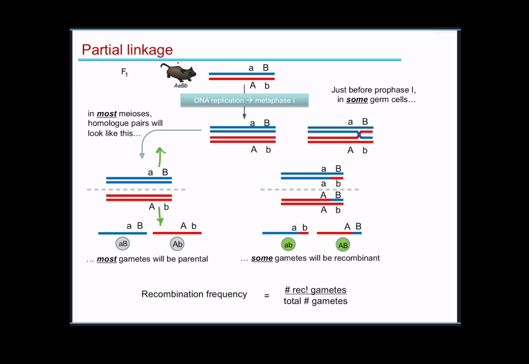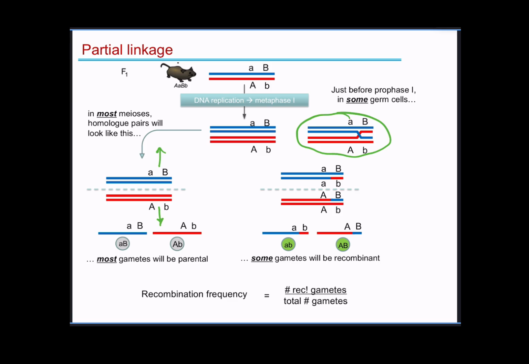We say they're partially linked though, because every once in a while, in prophase 1 of that meiotic 1 division, there's gonna be this thing that we call crossing over, where two chromatids from homologous chromosomes, not sister chromatids, but two chromatids from the two homologous chromosomes in a pair will exchange places, swap information, and now you have uncoupled those alleles from each other.